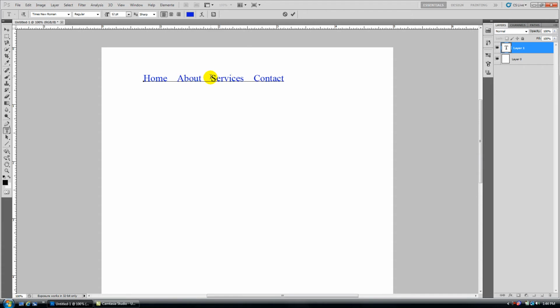1, 2, 3, 4. Okay. You can size them down to appropriate size. And now we can position them where we want them. Just throw them right in the center. You can also use your margins. That way you can evenly space and center things as you wish on your home page.